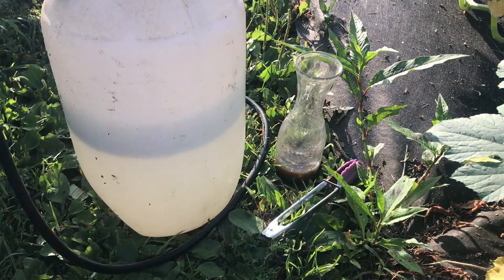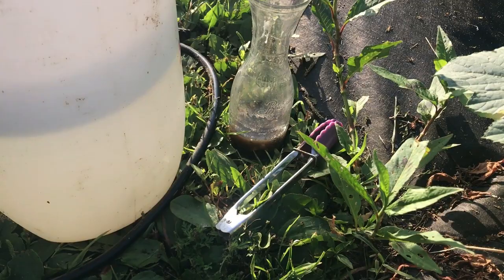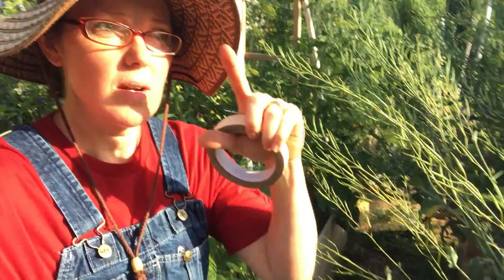This is just a sprayer with soapy water. I put soapy water in this and I pick off the big ones. This is for the babies that have hatched. I usually either take the leaf off or scrape off the eggs that I find, but this year I am going to try some tape. I've seen it where they use duct tape — I don't have any right now, so I'm going to try masking tape and see if it works. If not, I might have to go get some packing tape.